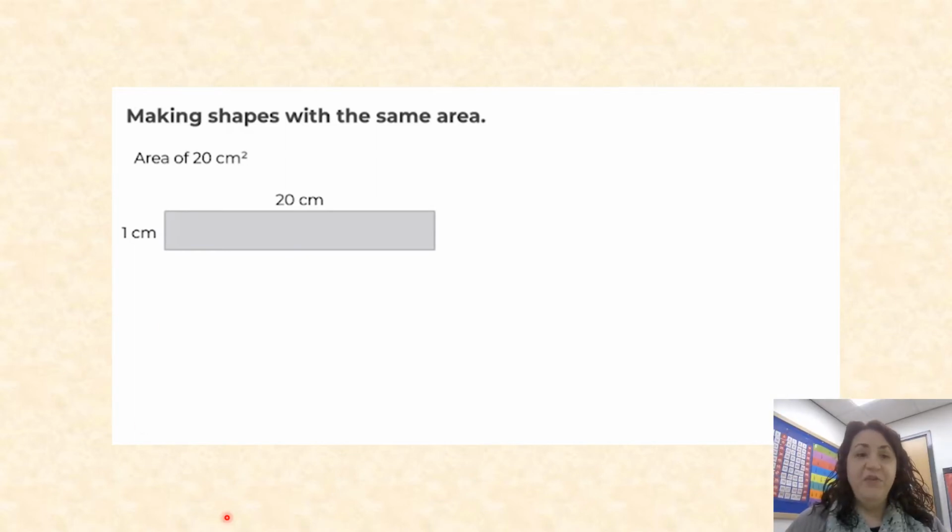So just to give you a clue, you might have noticed I've just changed location as well. Think about the factors. So we've done 1 and 20. What was the next pair? You might want to start with 2 centimetres and something. So think about what your next pair might be. Pause the video and have a go. See how many there are. Again, it will link to the number of factors. Pause the video and have a go.